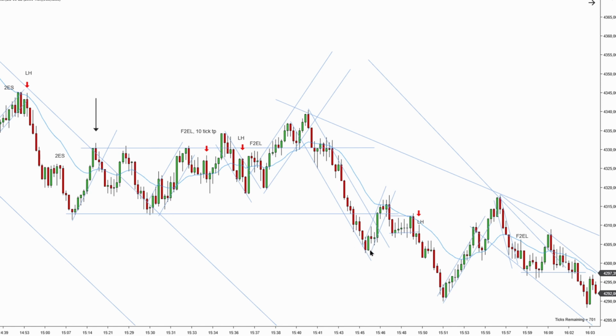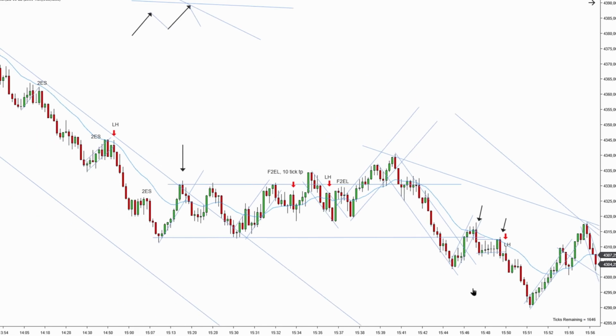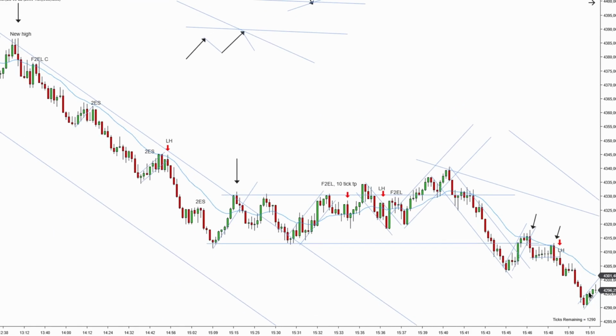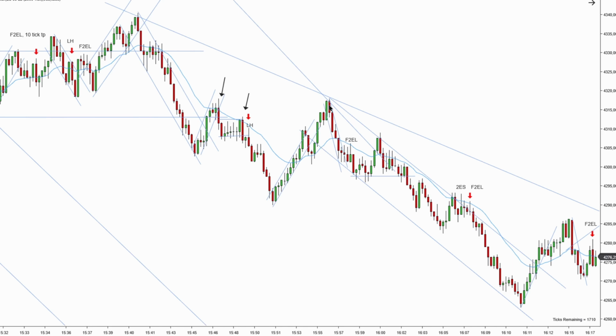You still expect a new low of this downtrend, which was now confirmed because we failed to push above the EMA twice. So the market pushes lower. And here is the situation where you start to feel that this is going to be a stronger downtrend, because when this new low didn't generate a reversal, this is starting to feel like a strong downtrend. So you have to draw the trend lines, you have a break, a new extreme, you're not even thinking about buying. And once again, you're just waiting to see if the EMA is going to hold or you're going to have a push below the EMA.